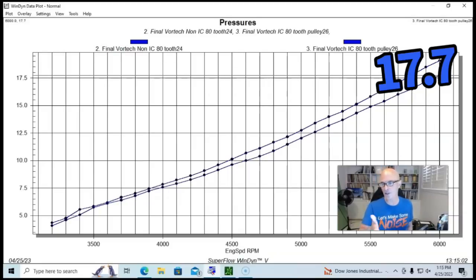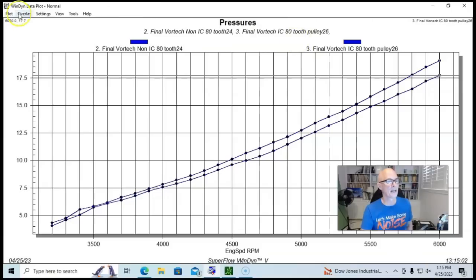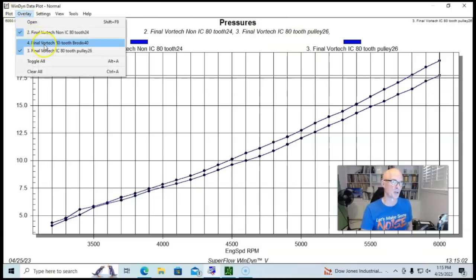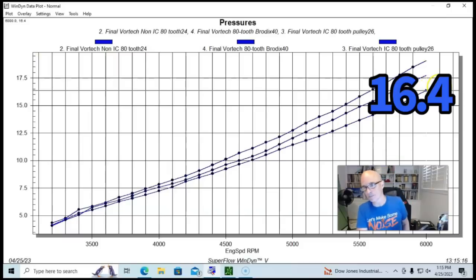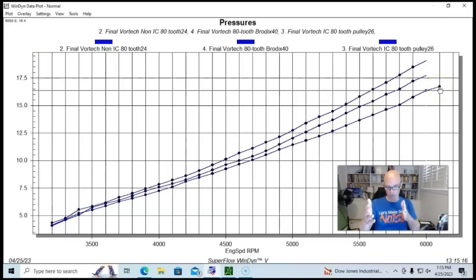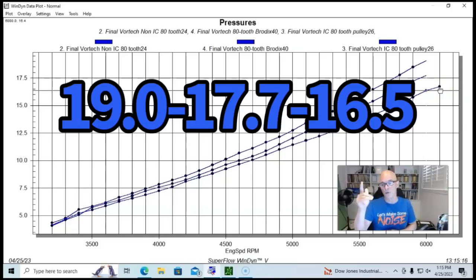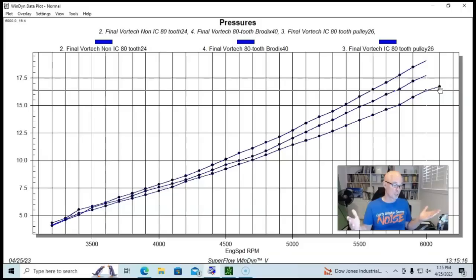And you can see the change kind of grows with engine speed. And here's what happened when we installed our BRODIX aluminum heads. Boost dropped even more, down to 16.4 pounds. And you can see in one of them, we obviously added maybe a little bit of a restriction, but definitely dropped the temperature down, going from the non-intercooled to the intercooled version. And then we made the motor quite a bit more efficient, which brings boost down, and as we saw from the dyno results, power up with our aluminum heads.